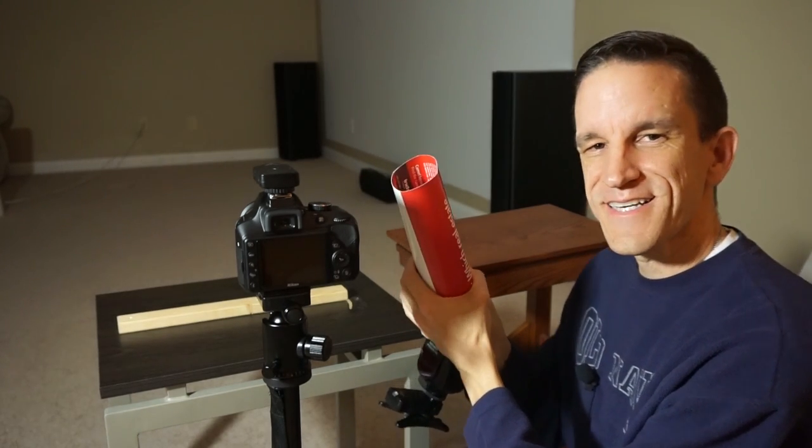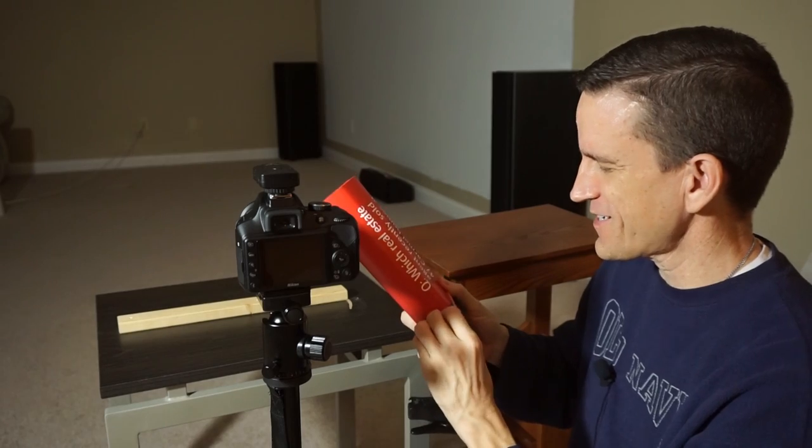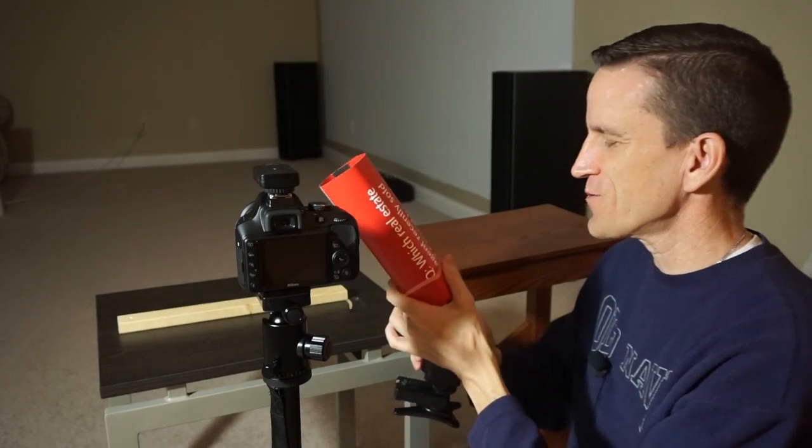And you might be looking at this thinking, well, this thing does not look like it's anything special, and you would be absolutely right. This is not anything special. It doesn't have to look like it's anything special either. It just has to be effective in what it's going to do.